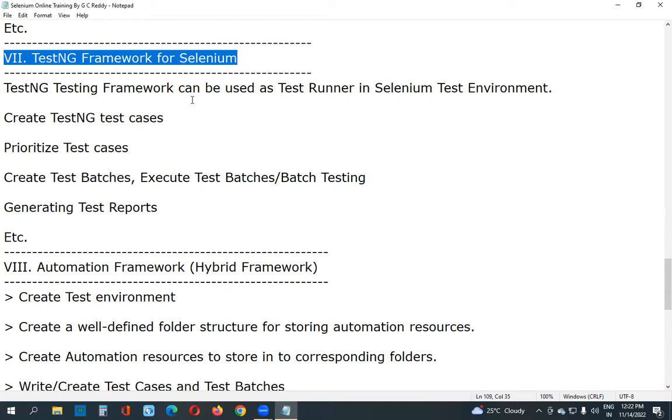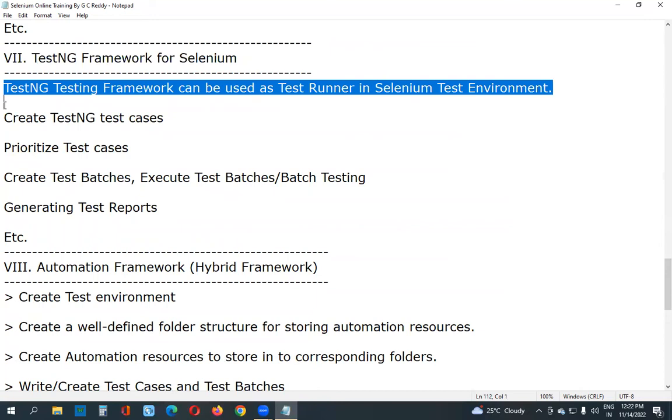See, the third module in our training program. First module, Java programming for Selenium, big module. Second module, Selenium WebDriver, big module. Third module, TestNG framework, small module. The TestNG testing framework can be used as a test runner in our Selenium test environment.